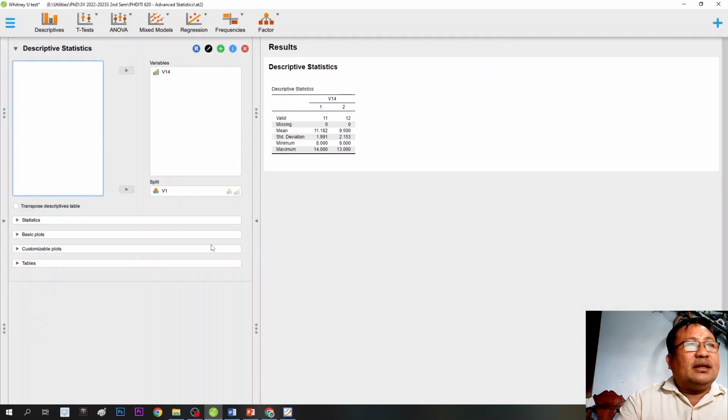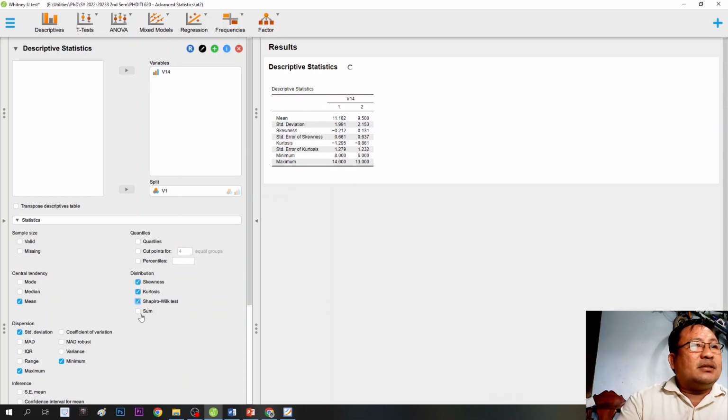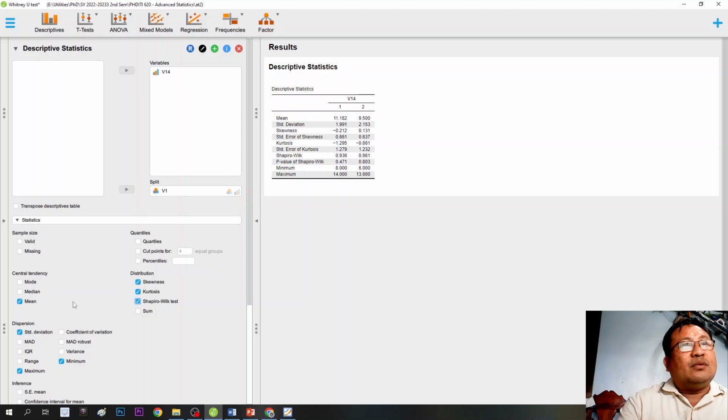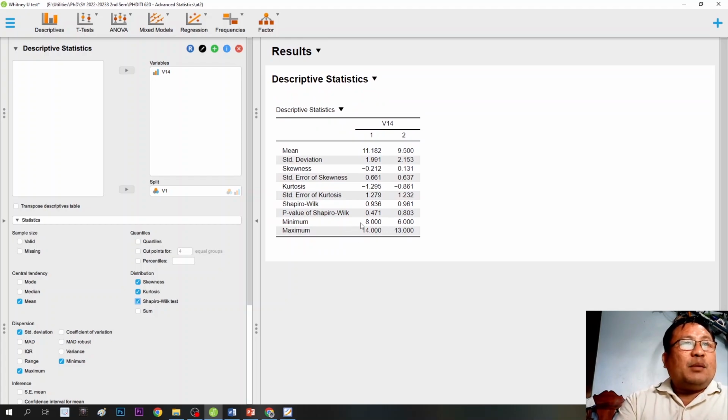Then let us see the statistics: skewness, kurtosis, Shapiro-Wilk. As you can see, the p-values of Shapiro-Wilk are 0.471 and 0.803, which means that this data is normally distributed.